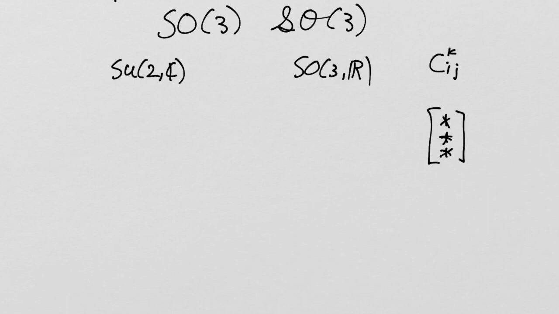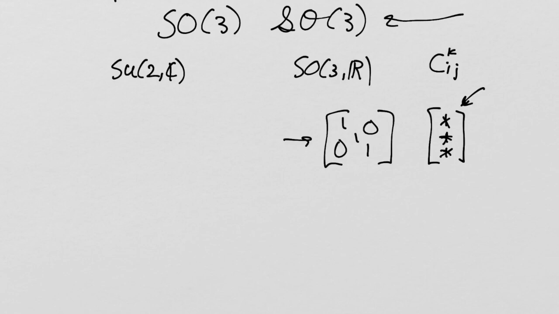An element of this group can change the basis of a three-dimensional vector space, but still preserve the Euclidean metric on that space, which is exactly what we would expect anything physically reasonable to do. It's just rotating a coordinate system, but preserving this metric. And so the laws of physics will be written in some coordinate system, and all those laws of physics should be invariant under these kinds of rotations. So it shows up in physics a lot.